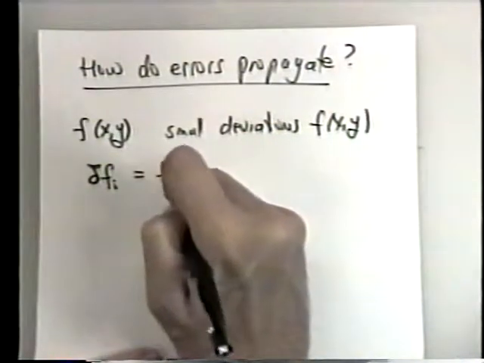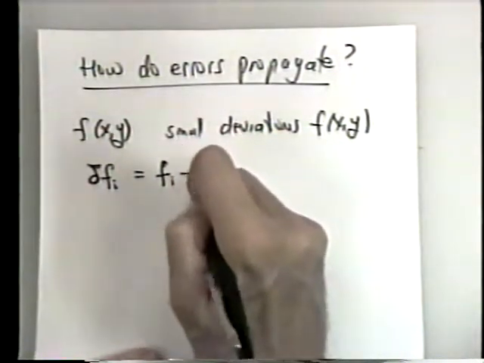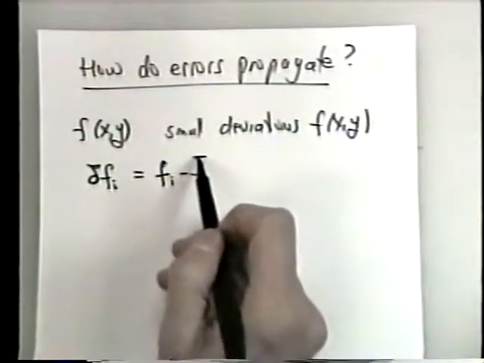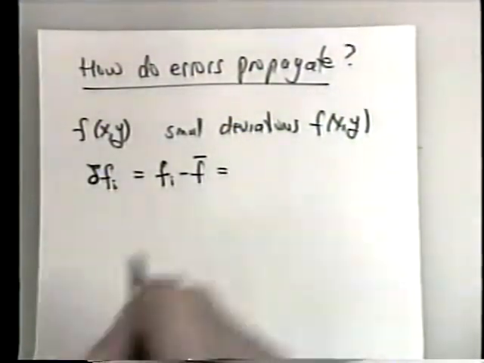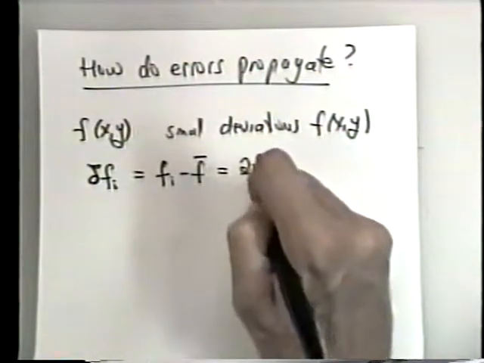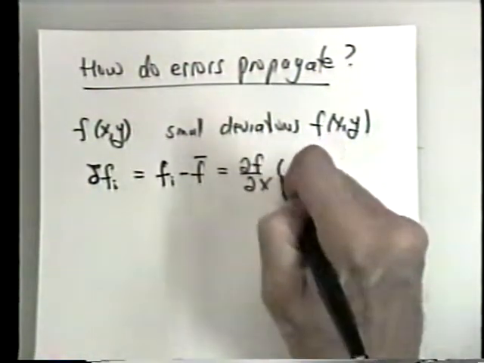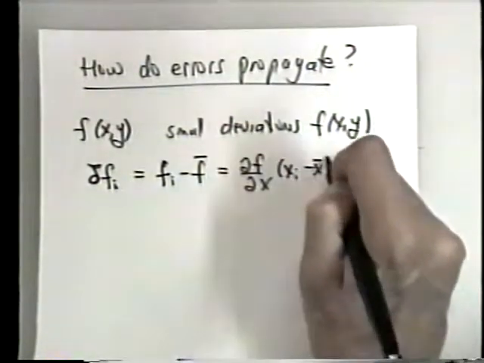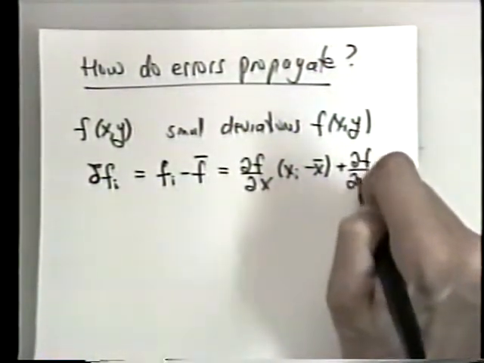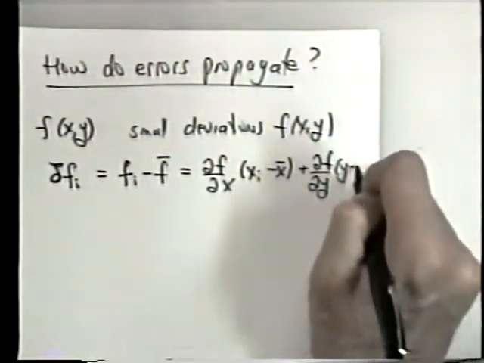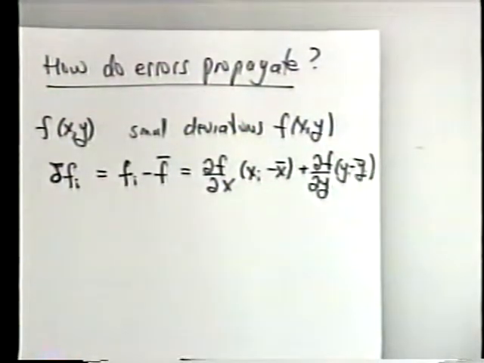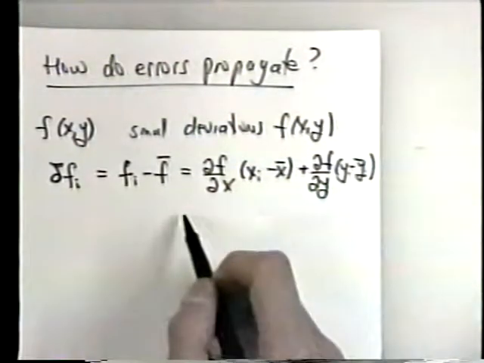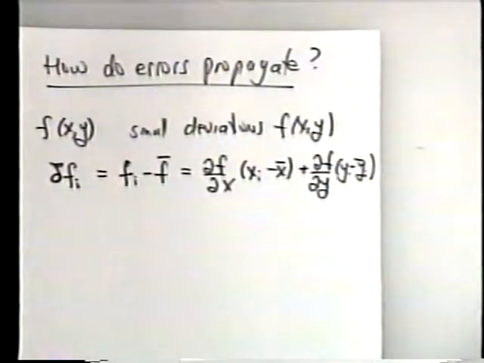And let's call delta the difference between the values of f and the average value of f, which I'll denote by a bar over f, which is one way to denote an average. What is this equal to? Well, from a Taylor expansion, this is equal to the partial derivative of f with respect to x times the difference in the x value, which is xi minus the mean, plus the partial of f with respect to y times yi minus the mean value of y, because this is the deviation in x and this is the distance in y from a Taylor expansion from the first derivative. The next terms would have higher derivatives, but since we're not into higher order things, we'll throw away all those derivatives.